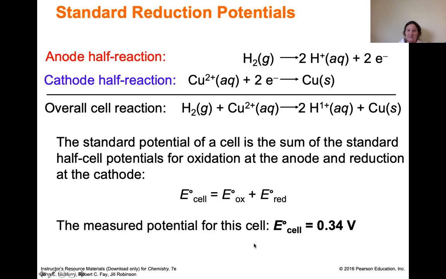By definition, we will give this one a cell potential of 0 because you can't really measure the cell potential of a half of a cell. But if we set the hydrogen electrode, so this first anode reaction, to have a cell potential of 0, then we measure everything relative to that. Then we'll be able to take those values and look at them relative to each other. So in this case, the anode half reaction, we're going to say is 0. The reduction half reaction, therefore, has the entire cell potential, and it's 0.34.